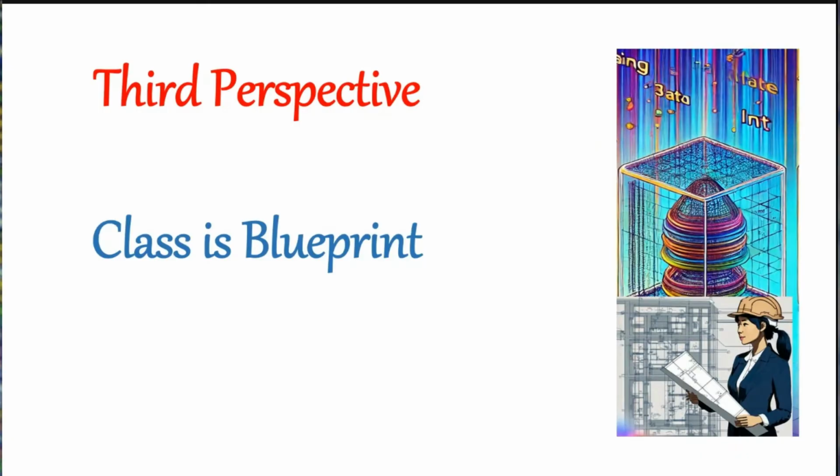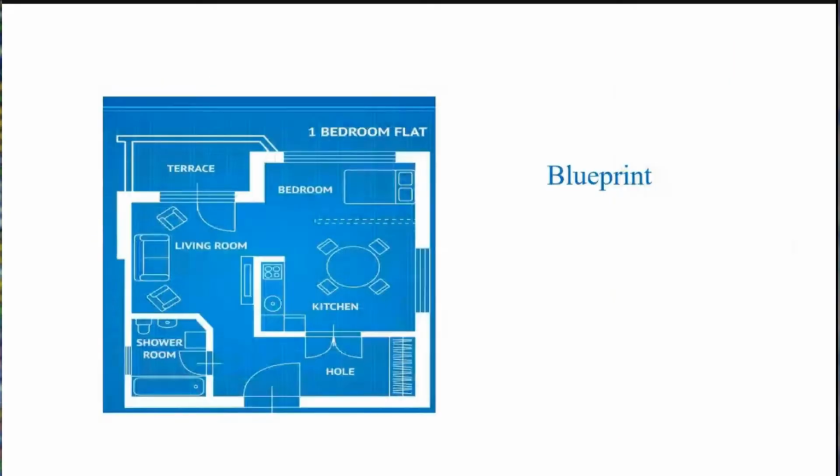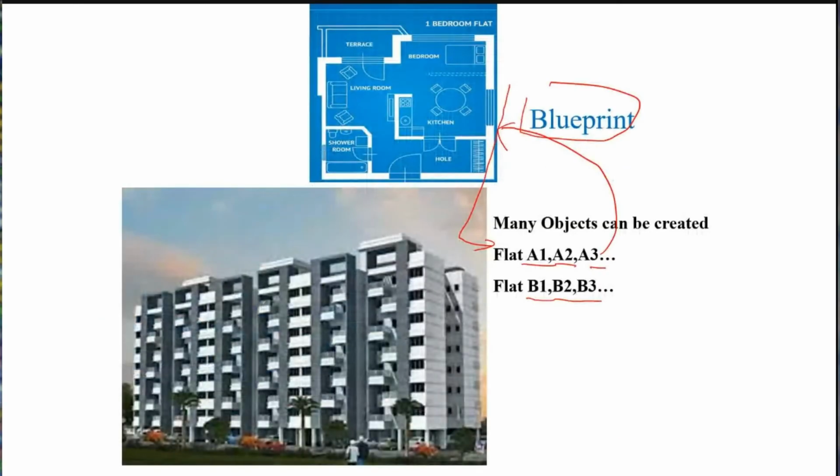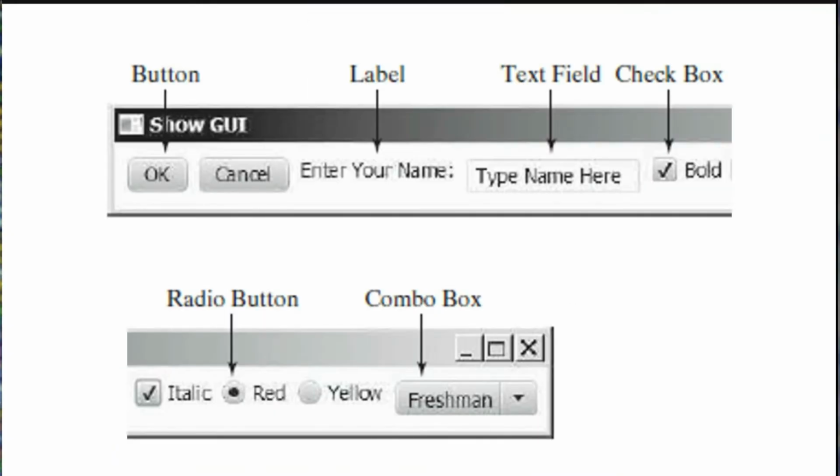There is one problem students face, and they always ask: we don't actually have dogs in our program, and most of the time we don't have circles either. And the other example you are giving is of flats. We don't have flats in our class, so what actual objects do we have in our programs? Give me those examples. So I have those examples also.